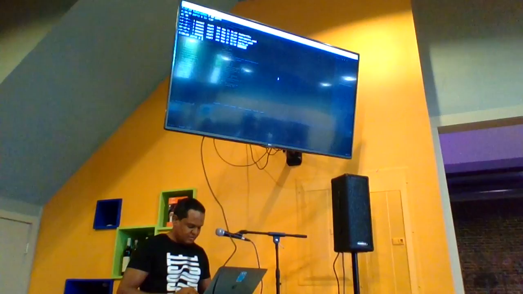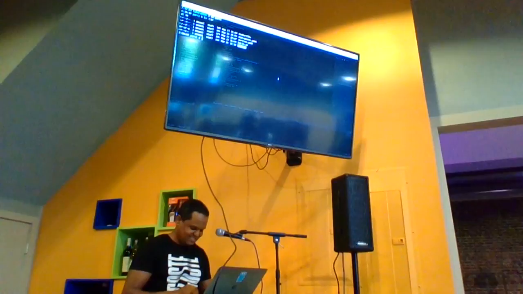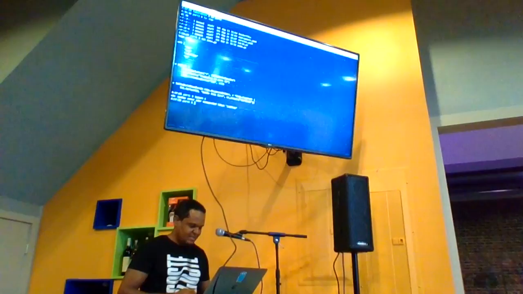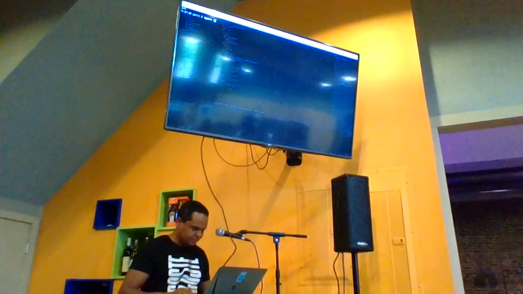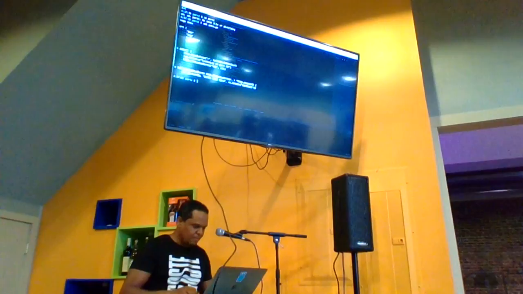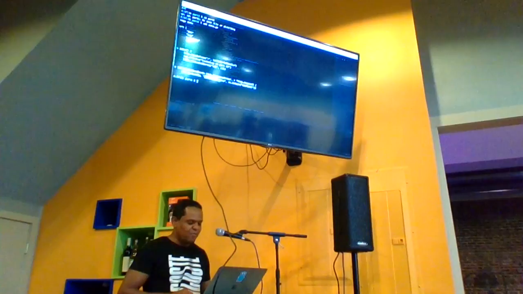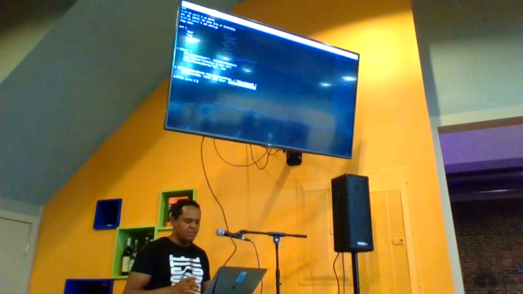So how many of you know Go? Okay, this is a Go program. It's very simple, very small. It's just a Hello World. It's an HTTP service listening on port 80. It will print hello from host name. I will explain why I'm doing this, because I wanna show you how the load balancer works.